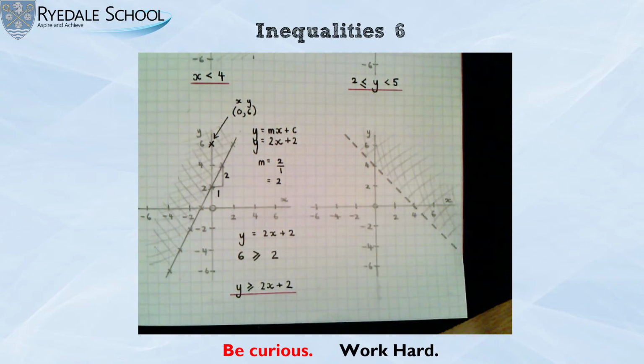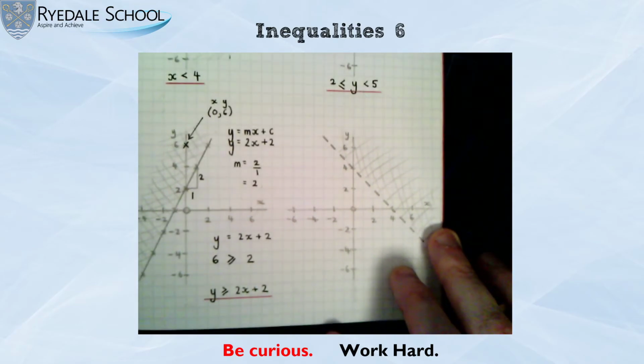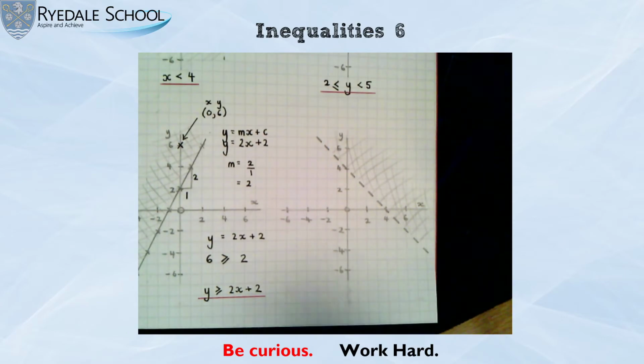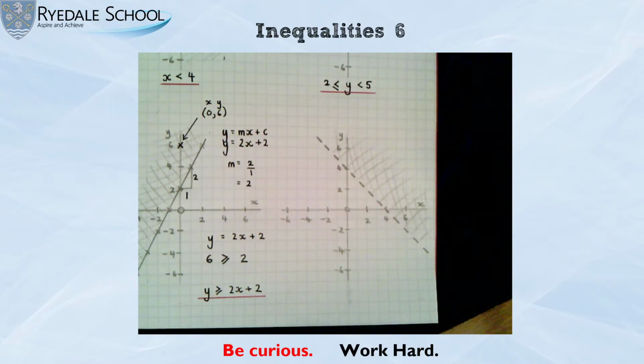Okay, so 3 down, 1 last one to go. And now 1 or 2 of you will have already spotted something about this graph. It slopes the other way. It's going to have a negative gradient. Some of you, I would hope, would be able to tell me immediately what that gradient is because of the way that this line is sloping along that perfect diagonal. But we'll still work out the equation of the line in the same way I did the last one.